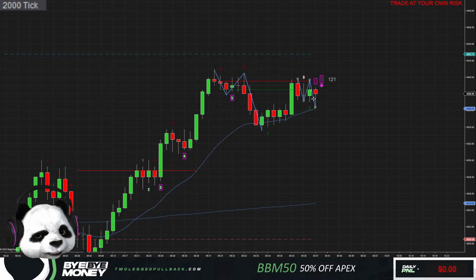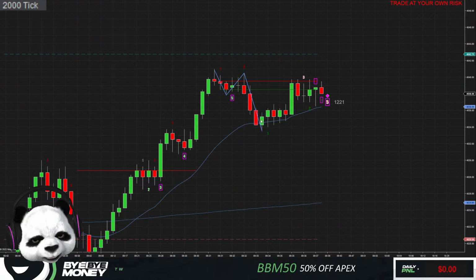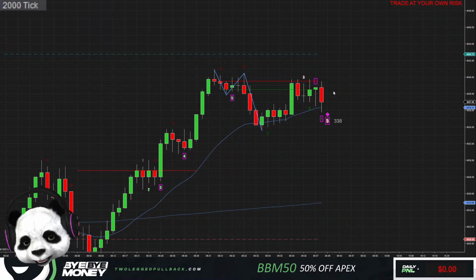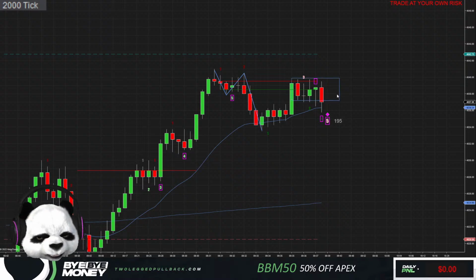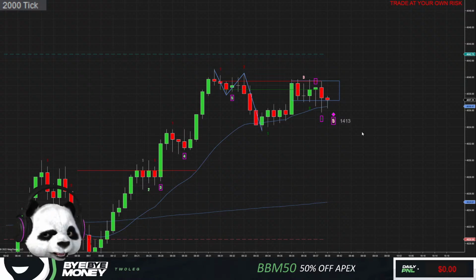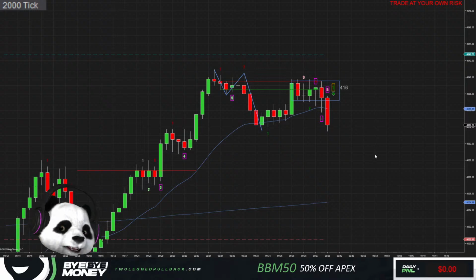Got another two-leggy here off the 20 MA. But notice, it's just weird, right? It looks choppy. It looks like a trading range type. Not enough room to the top of that pivot, but the 20 MA is rising, right? This is a higher low, second entry long, and it just stopped you out if you did enter long there. But look at this, you can't trade into this. This is a very weird two-legged pullback. It's not one that I like. Just got stopped out there. Now, if it attempts it again, maybe I'll try to go long, thinking that this is enough of a pullback. But this could be a reversal for the day. I mean, we could have a strong downtrend day today. I'm not sure.